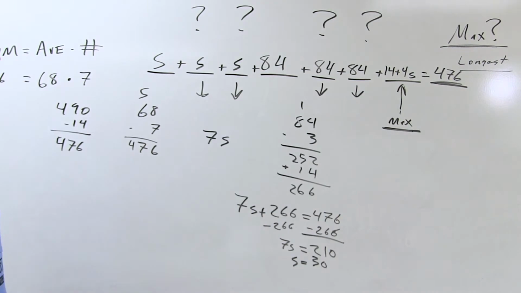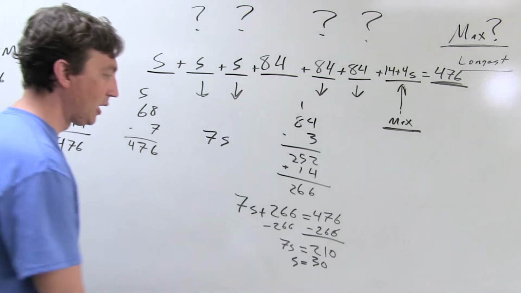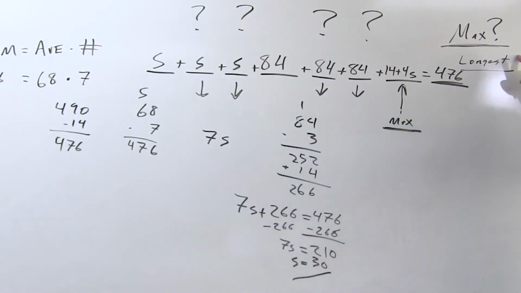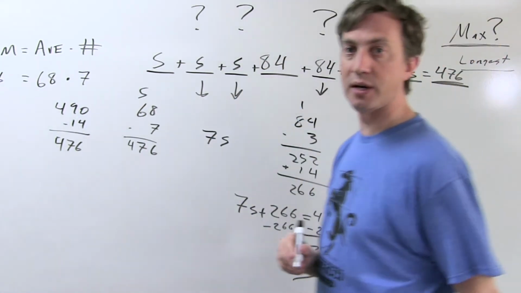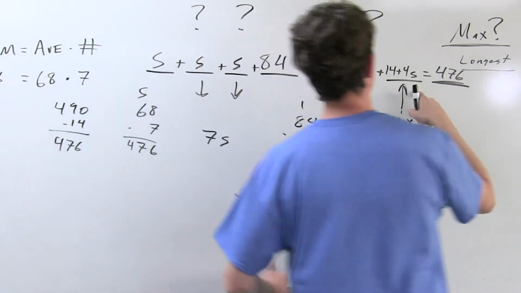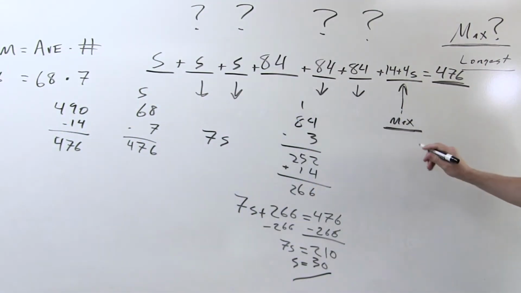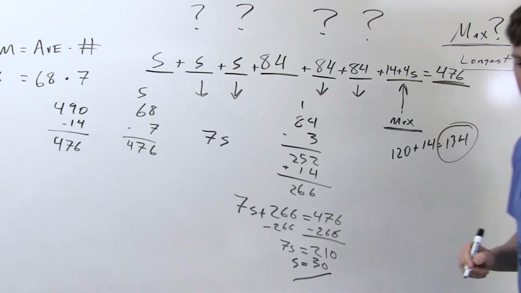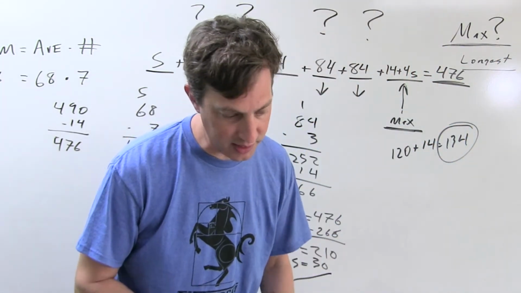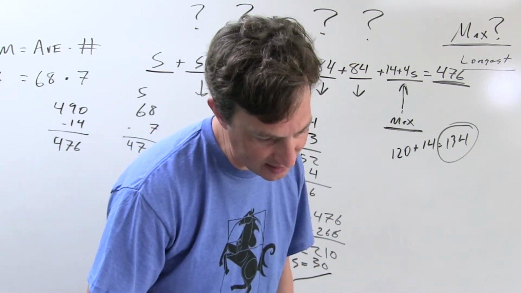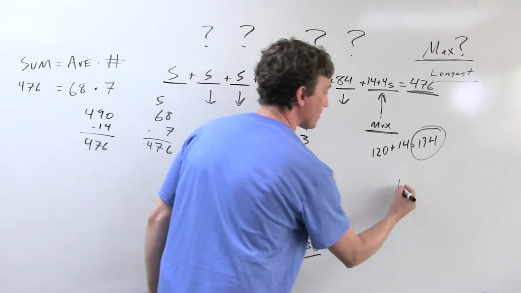So that's the algebra part, and it's not too bad once you've set it up. We know that S equals 30. The question is, what's the max of the longest one? And that's why it's useful to write the question out from the start, so we don't forget and stop there and think 30, we're good. 30 is going to give us this, but we have to say 4 times 30 is 120 plus 14 equals 134. That must be the maximum length for the longest one, 14 plus 4S, or in this case, choice D is the answer we want.